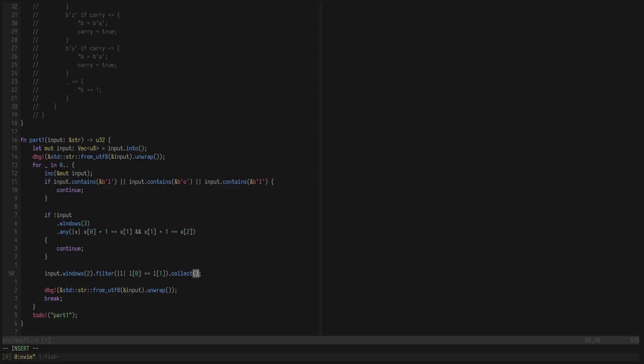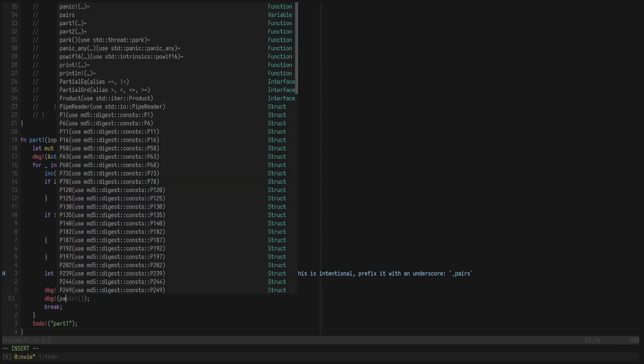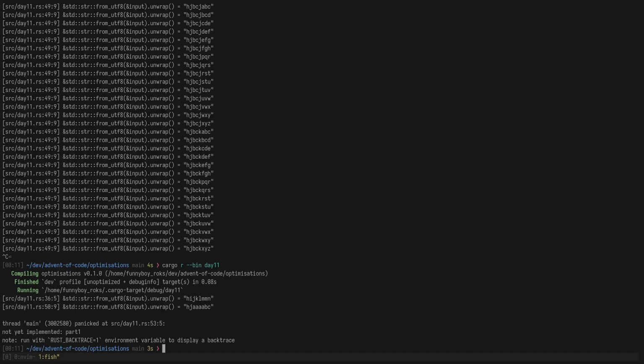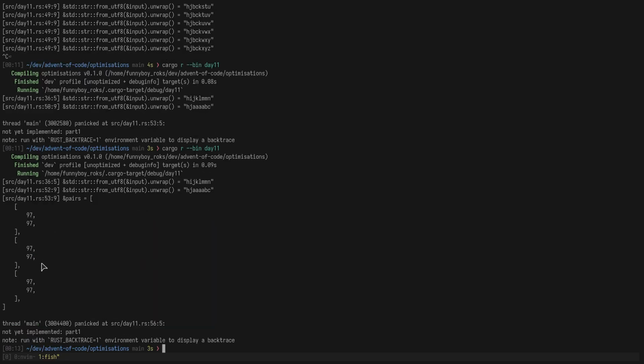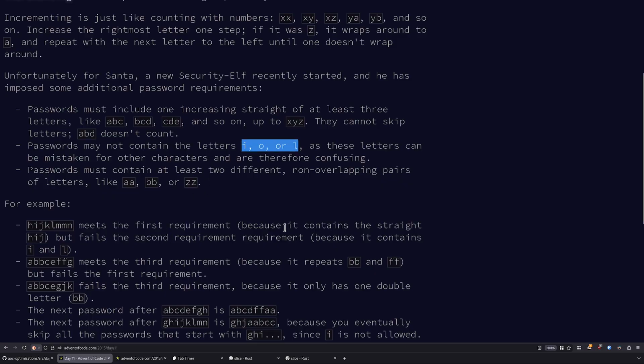And then I just want to collect it, pairs, just to debug it. Or yeah, to print it. So 979797. So those are the A's. And yeah, we have 3 pairs. But it also doesn't say that that's okay. Oh wait, this is password verification.